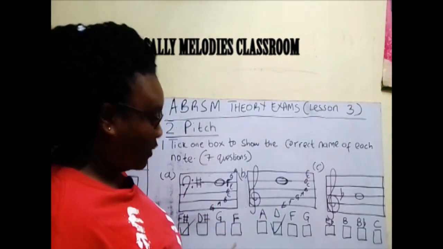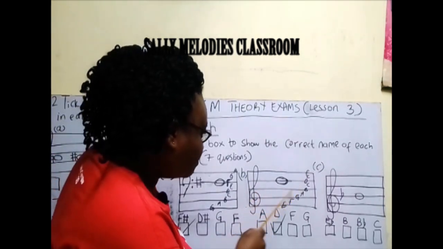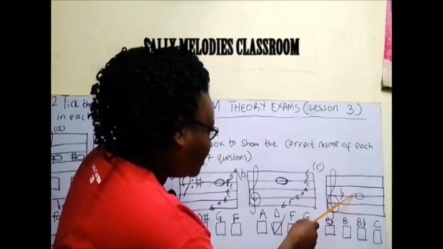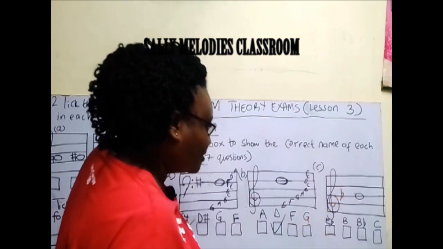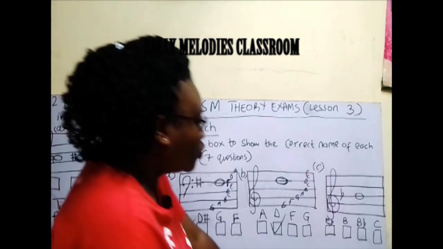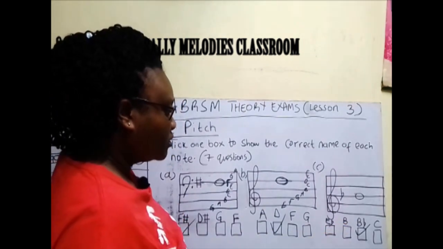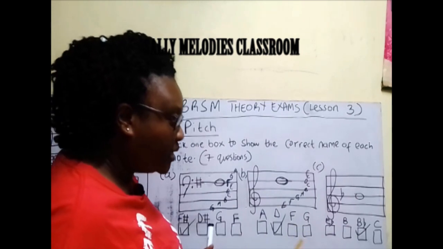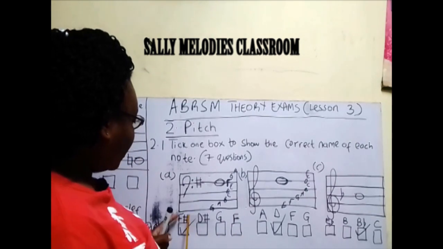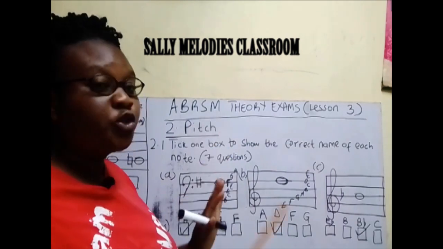The same way. We have seen that this is B. The middle line is B. But now, this can't be B. It can't be this natural B. It has been lowered by a semitone. That is a flat. So instead of this B, you write B flat. If you choose this B, you are going to be wrong. Yes, it is a B, but what kind of a B? They can give you 2 answers, like this, B and B flat. They can give you F sharp and F. They want to see if you know more about pitch.